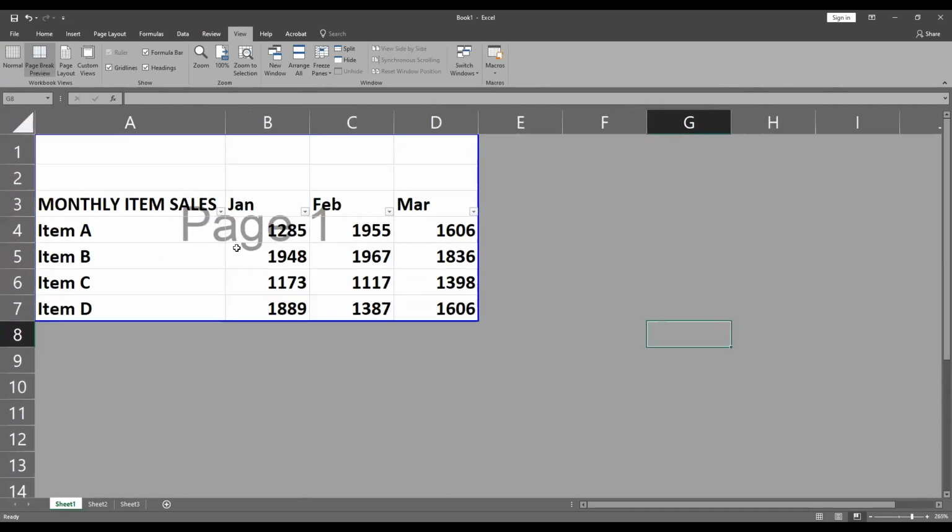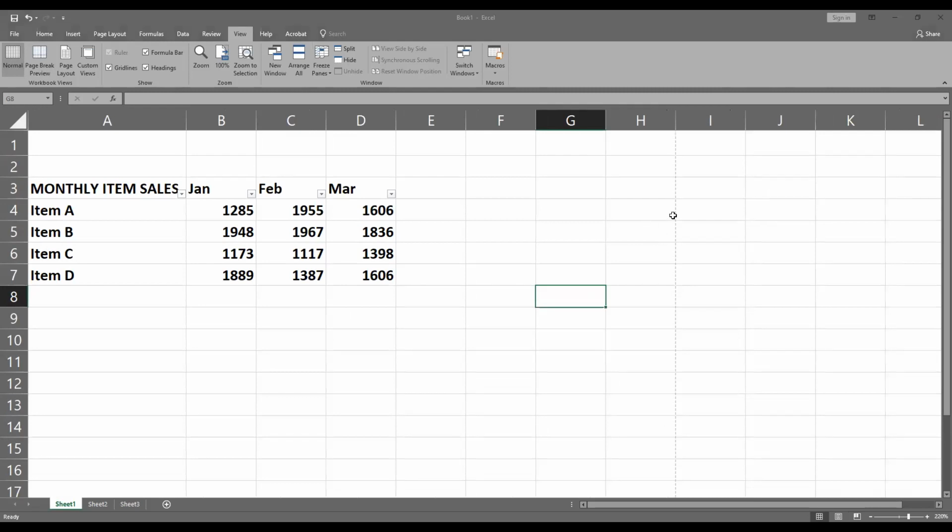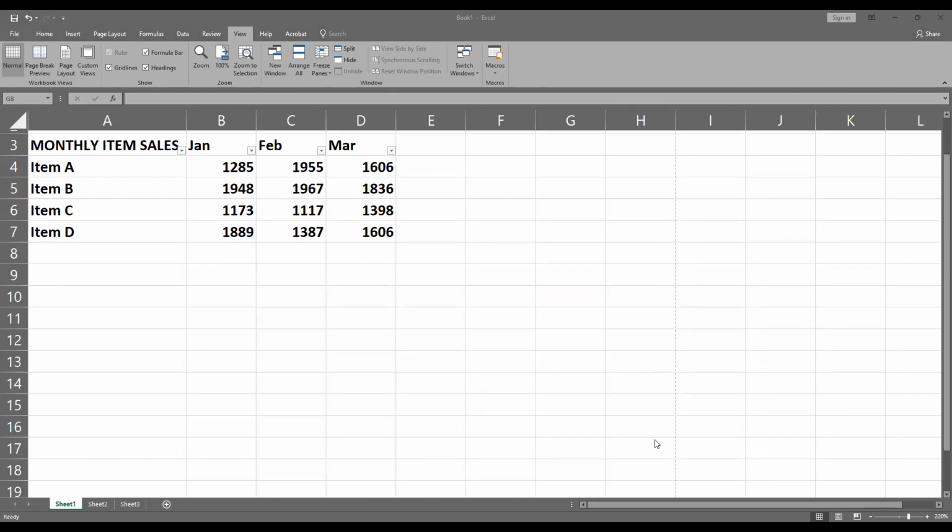This is page 1. Can you see page 1? Grade 7, Hermoso and Miguel. Can you see the broken lines here? The broken lines represent the boundary of your page 1.